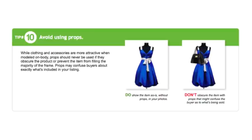I see this all the time. People are trying to make their pictures look like something in a store or a boutique, and they'll put extra jewelry on the mannequin, or like this has an extra handbag, or they'll have all these extra things in the picture to try to enhance it. But if the buyer buys this dress and they don't get the handbag with it, eBay will side with the buyer and say, look, this is false advertising. You've got to show in the picture exactly what the buyer's getting. So don't put extra props in your pictures. eBay says right here not to do it.